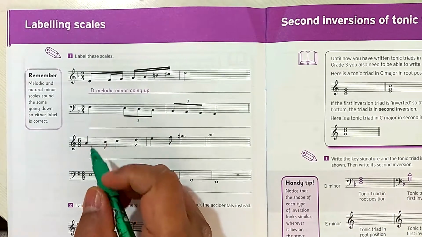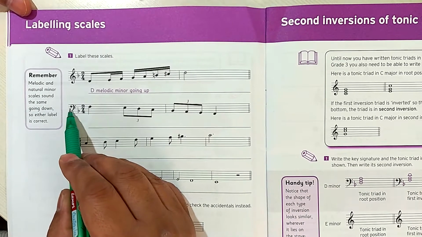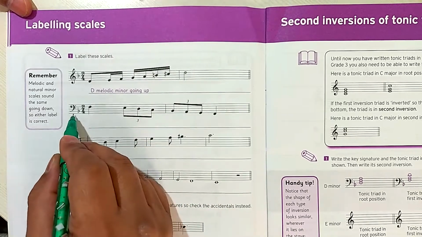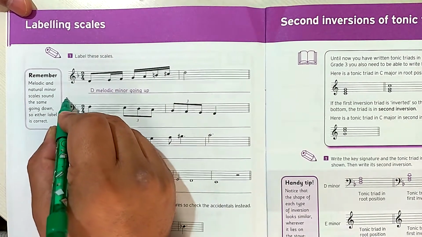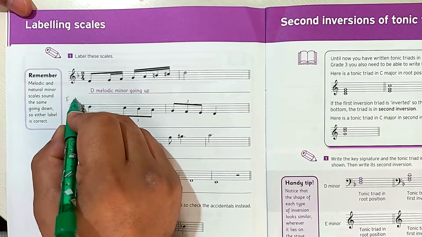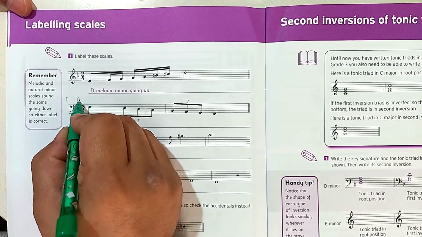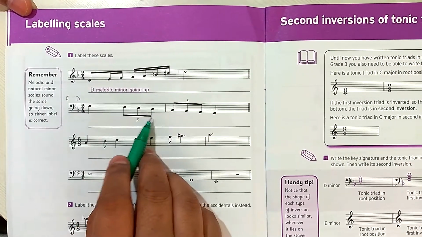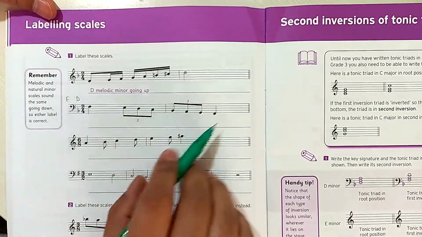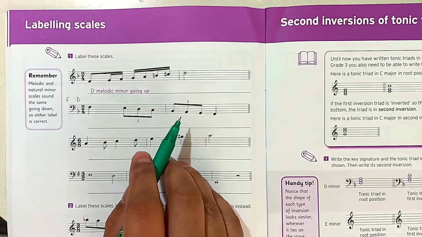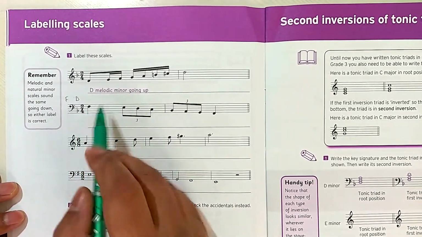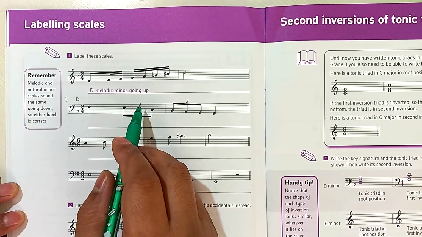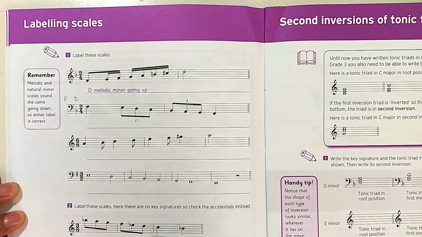Okay, so let's start. The second one, you can see this is a bass clef and they've given B flat. That means this could be either F major, or the relative minor of F major, which would be D minor. Now to confirm which scale it is, there are a lot of ways to do it, but I'm telling you the way I follow. One is, I see the first tonic note, because it tells you straight away which scale it is, and then you can confirm it with some other checks.